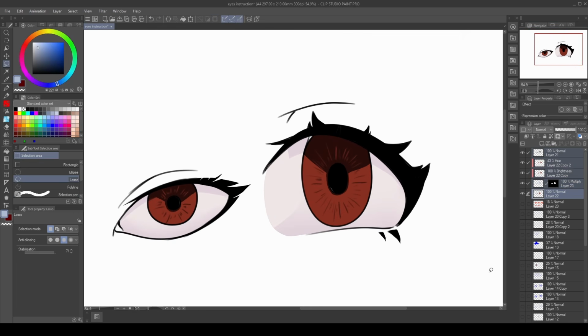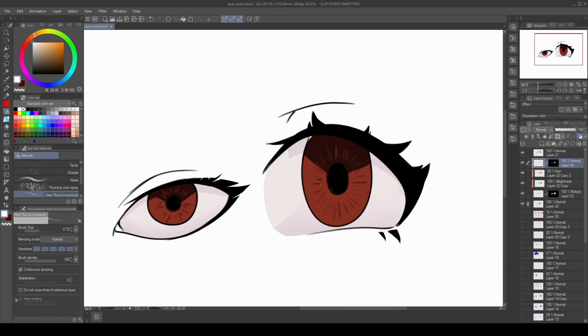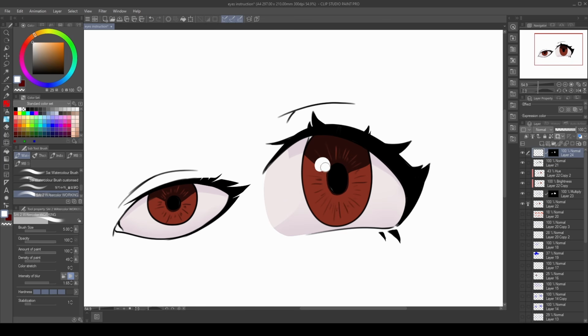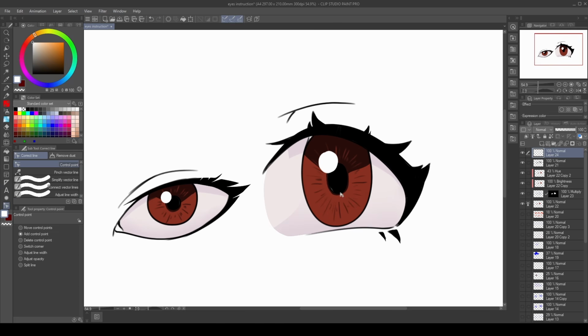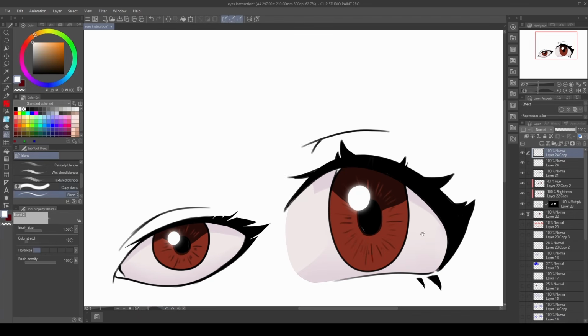Now, the next thing we want to do, probably the last one if you're doing very simple eyes, is just throw a little bit of a highlight over the top. Remembering that the highlight will be over the top of that shaded section. And you can stop there if you want, but there are some other steps you could take. If it's more of a close-up shot, you can duplicate the shine layer and blur it to give it a bit of a glowy shine.